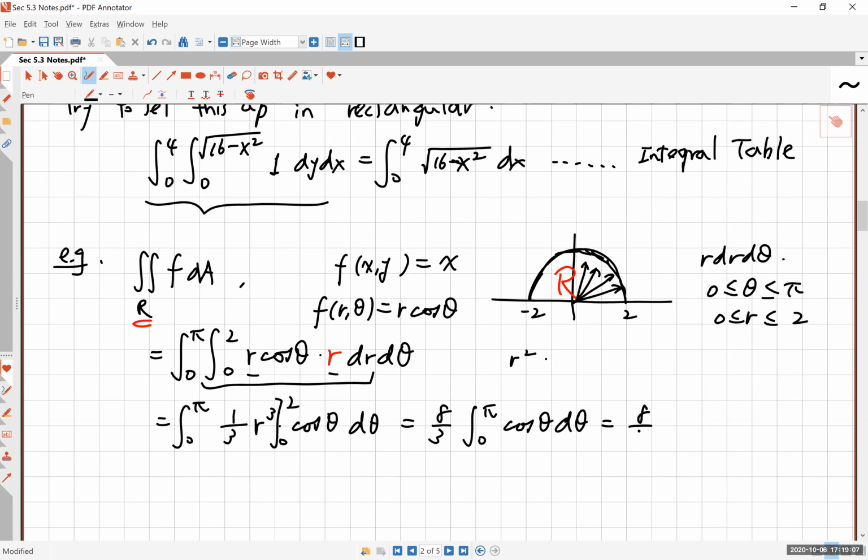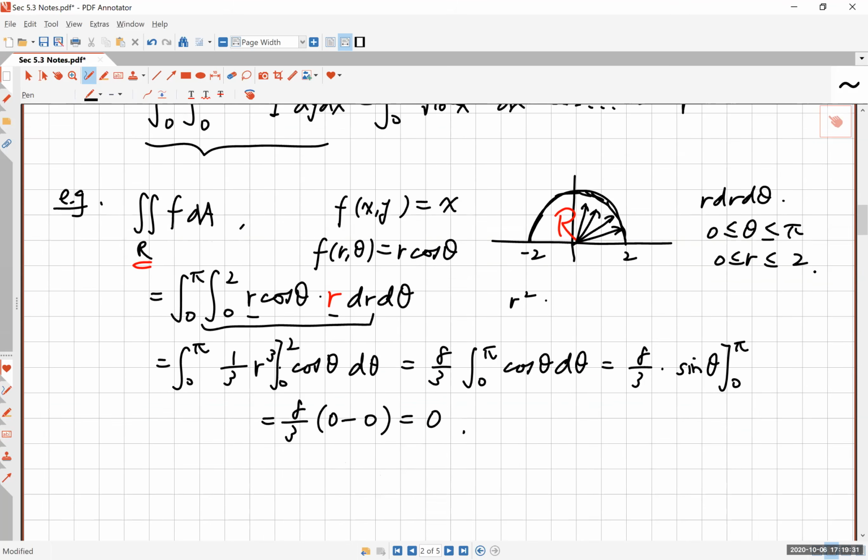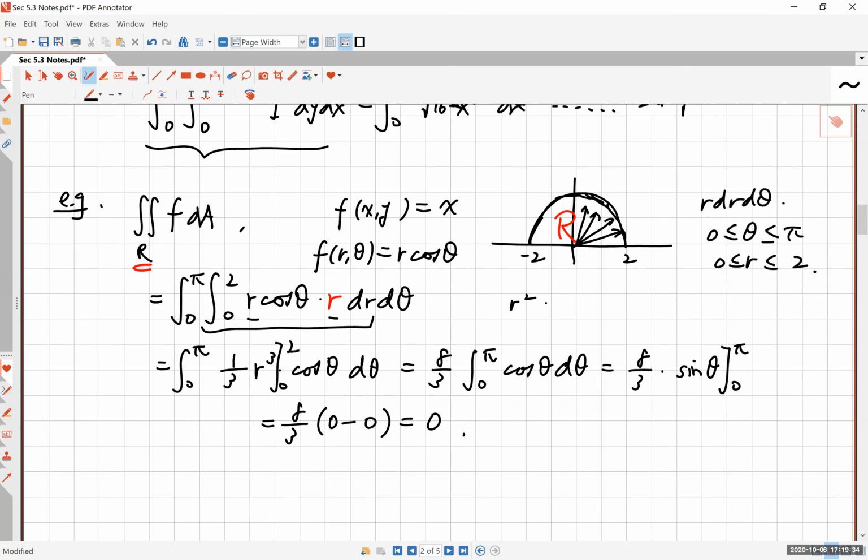All right, and then you have 8/3, and then what's the antiderivative of cosine? Of course, it's always been sine, and it will always be sine of theta. Right, and then you do this, and of course, that's easy because the sine of pi is 0, sine of 0 is 0. The answer is 0. Whoa, whoa, whoa. Is that right? Is there any reason to believe that the answer should have been 0 in the first place without doing any calculations? Look at r, and I think it's pretty obvious, right?